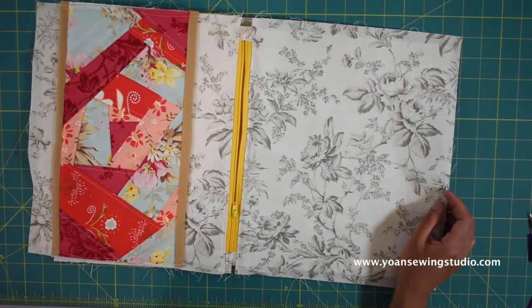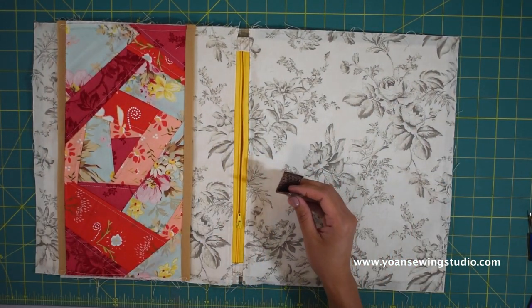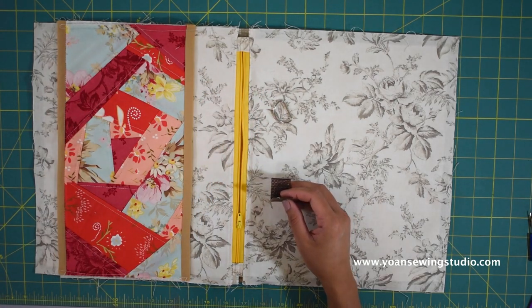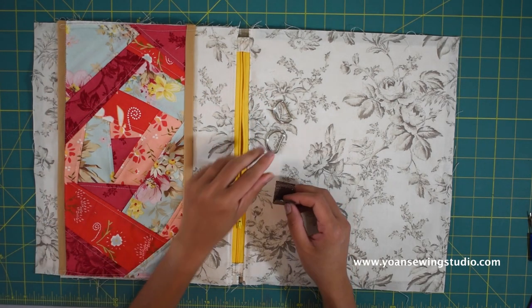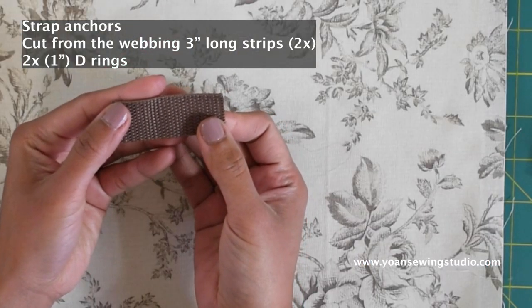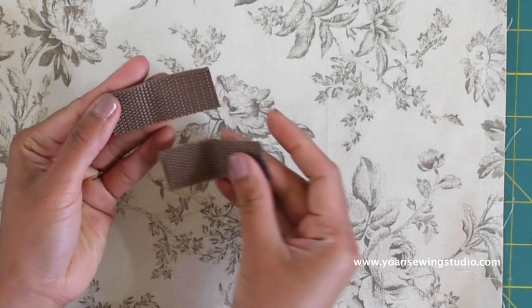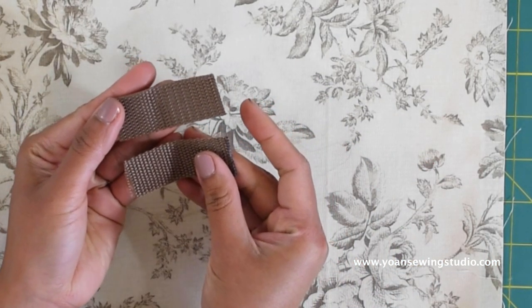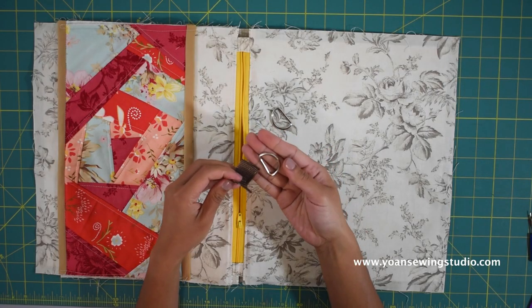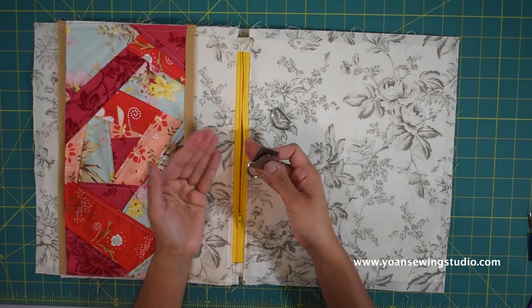Now let's work on the strap anchors. As I mentioned earlier, I made a mistake by forgetting to attach the D-rings. Anyways, so for the strap anchors, you will need to cut from the webbing straps two strips measuring 2.5 inches long. And for this project, we will use 1 inch wide webbing strap. Now go ahead and feed the strap anchor through the D-ring just like that.